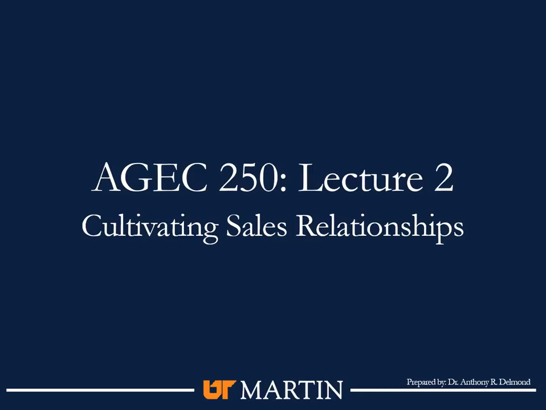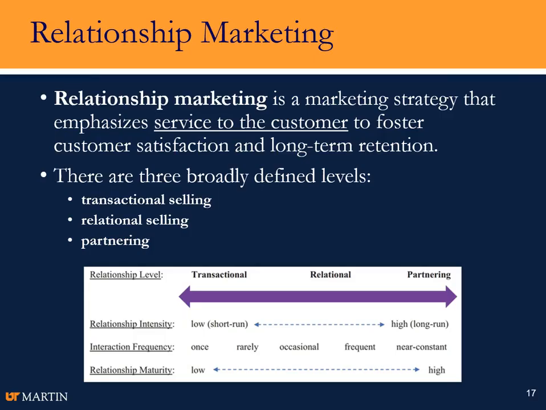In this lecture, we've been talking about marketing management orientations, and now we want to move over and start talking about relationship marketing. Relationship marketing is an important concept that runs parallel with marketing management orientations. It involves the types of sales relationships and corresponding levels of effort salespeople exert.